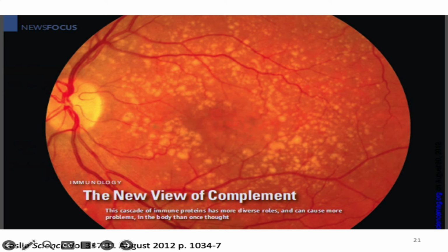Part of the reason is that these are proteins found in the blood. They were discovered a really long time ago, so it feels like you're reading a very dusty textbook when you're thinking about complement. But in more recent years, we have been learning a lot more about places where complement's really important that we never would have thought of before, and complement's becoming new and more interesting.